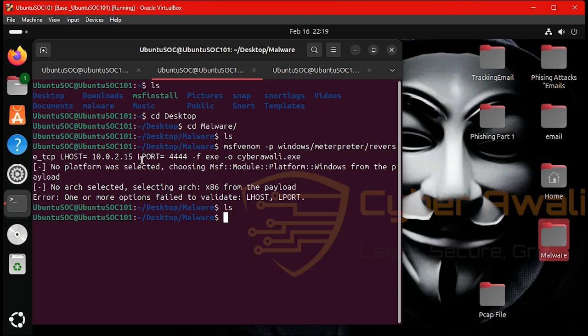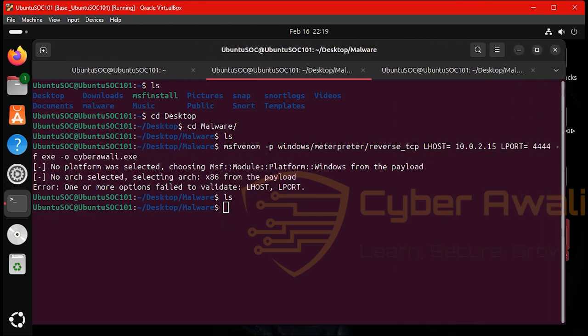So msfvenom, Windows reverse TCP. Okay. Windows msfvenom.